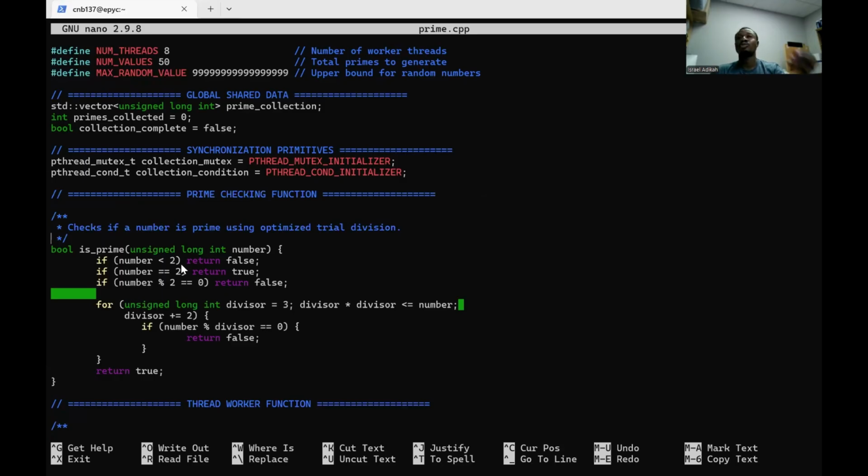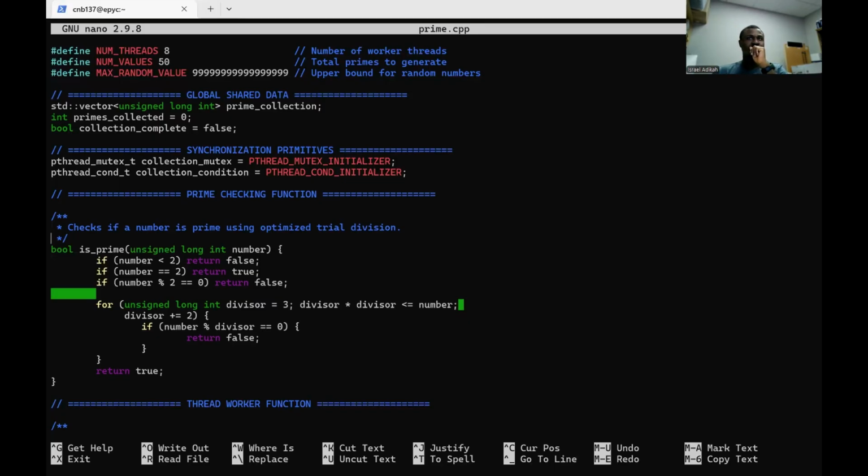Prime numbers start from 2, so numbers below 2, no negatives, 1, and 0 are not prime. If the number is equal to 2, it should return true, yes, 2 is a prime number. And if the number modulo 2 is equal to 0, we should return false because the prime number is not even.